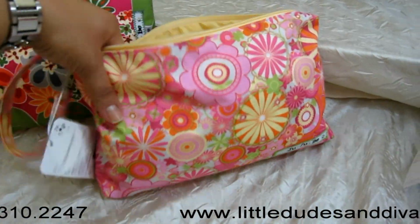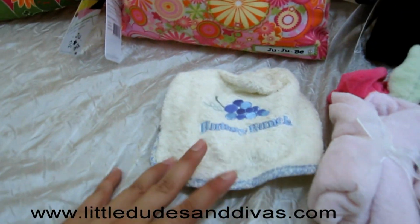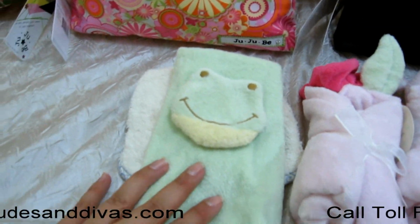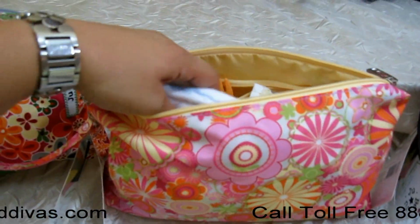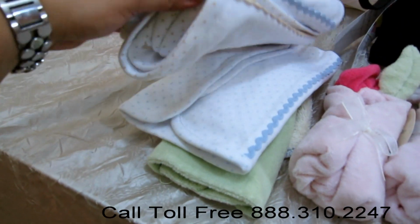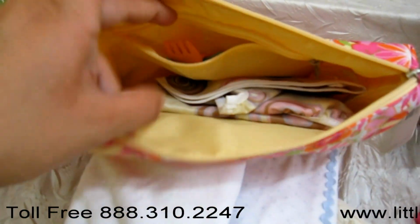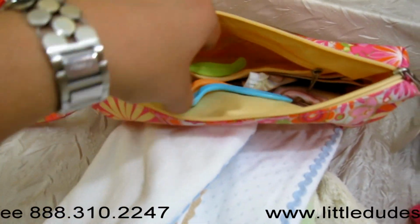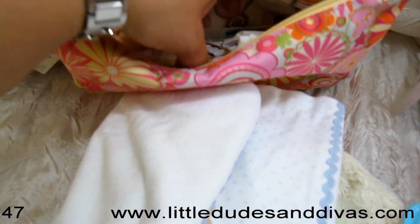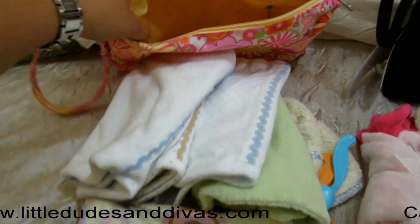In these zany zinnias, I was able to fit actually a bunch of different items. I have a bumpkins bib here. I have an angel deer bib. I put in 3 burp cloths. I have 3 utensils in the small zippered pocket. And another bumpkins bib. So all these items were actually able to fit into 1 Bee Quick.